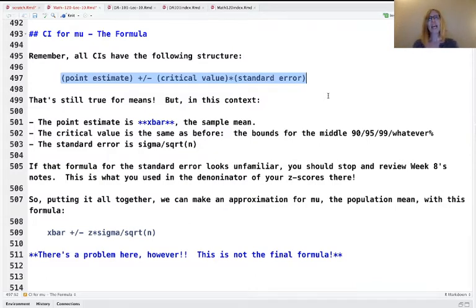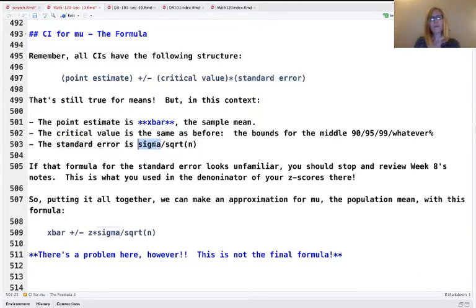They start at a point estimate. That's a single number that estimates the population value. And then they've got to have a margin of error, the stuff after the plus or minus. All of this stuff, that's the margin of error, everything after the plus or minus. There's two important pieces to that. We need a critical value. That comes from our level of confidence. Critical values are the cutoffs for the middle 90% or 95% or 99% or whatever. And then we need the standard error. That's the standard deviation for the sampling distribution.